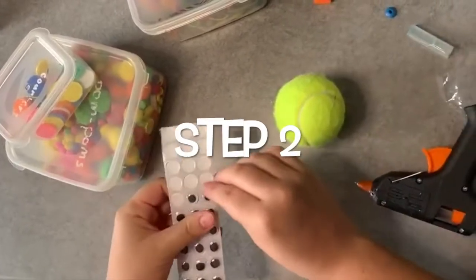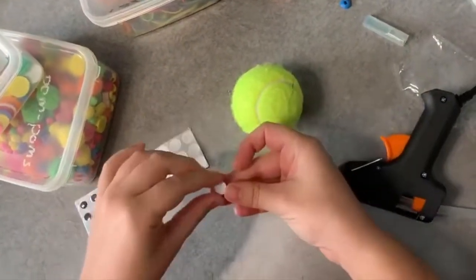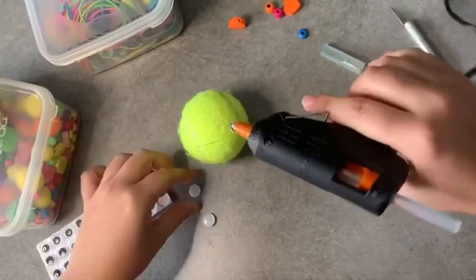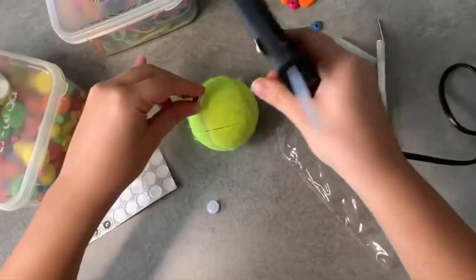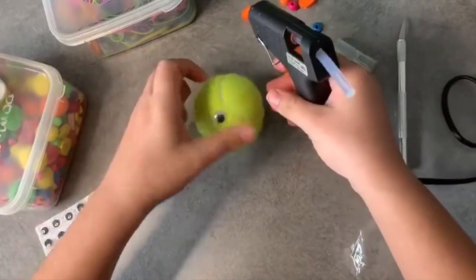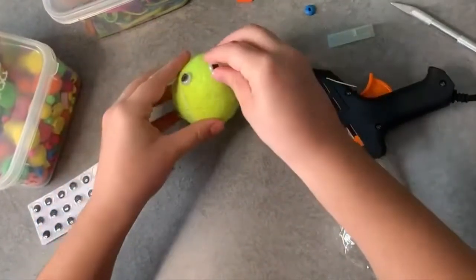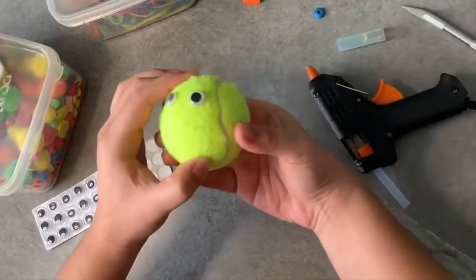We get our googly eyes ready. Place them upside down. Oops. And then we see where we want to put the eyes. So I'm gonna put them right here. Place a little bit and work quickly. One. Ooh. And where's the other one? And to work quickly. And there we have it. We have our tennis ball monster nice and ready. We'll give it a few seconds and then we can start playing.